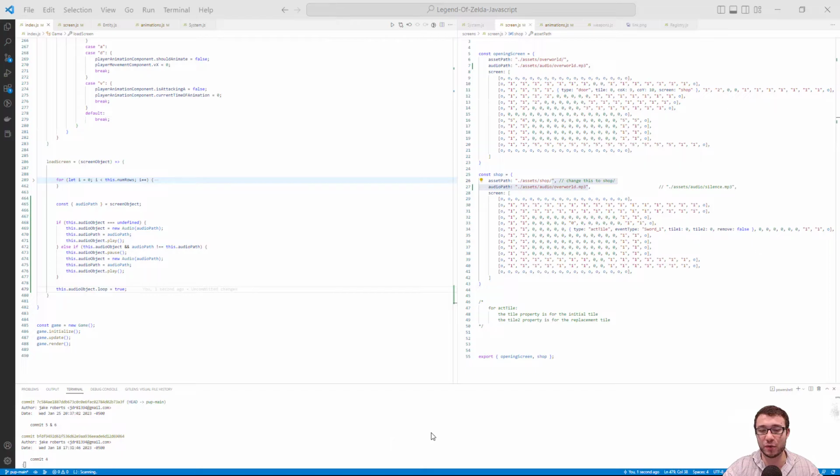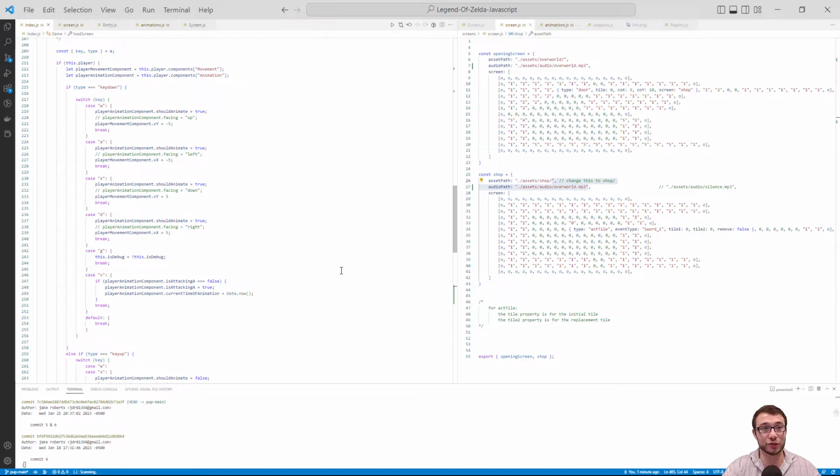The next thing that we're going to be handling now is the inventory. I know before we were working with the inventory when we were trying to render the sword while Link was swinging it, but now we're actually going to set up the inventory so that way we can add items to it, but we can also display some of the values on the screen. That's important. We want to know how many bombs we have, how many rupees and keys we have, things of that nature. So let's begin. We're going to create another canvas, actually, in our html.js file.